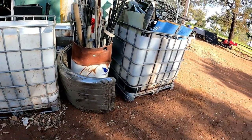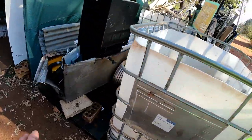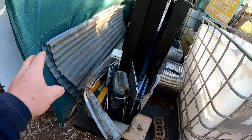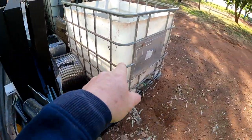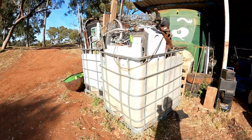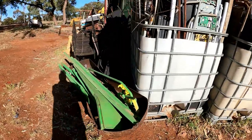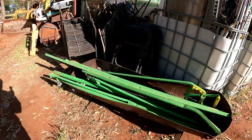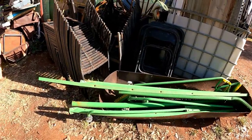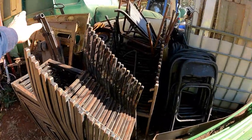So yeah, we've got that there, we've got this out the back over here, got a fair bit here. A bit of corrugated iron at the back. I might be chopping that up and putting it into that IBC pod. Then we've got this one here, then another one. Big old fire bucket made out of a gas bottle. Must have been one of those big gas bottles that was there. And then we've got a whole heap of chairs that I picked up. None of this has ever been on video until now.